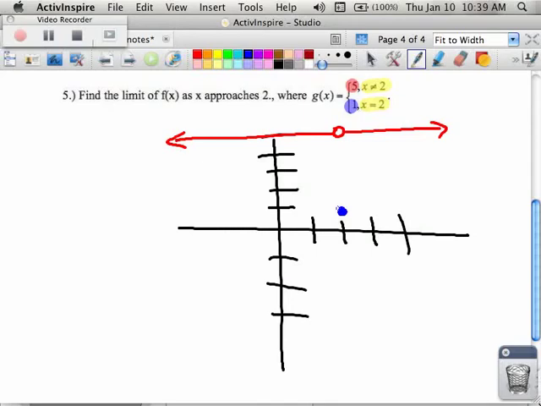Now here's the question. What is the limit of the function called g of x, that piecewise function, as my x is approaching 2? Remember what I said, put your pencils down and watch. As I'm tracing my graph, the whole graph, from the left-hand side, the y value that I'm getting closer and closer to is 5.